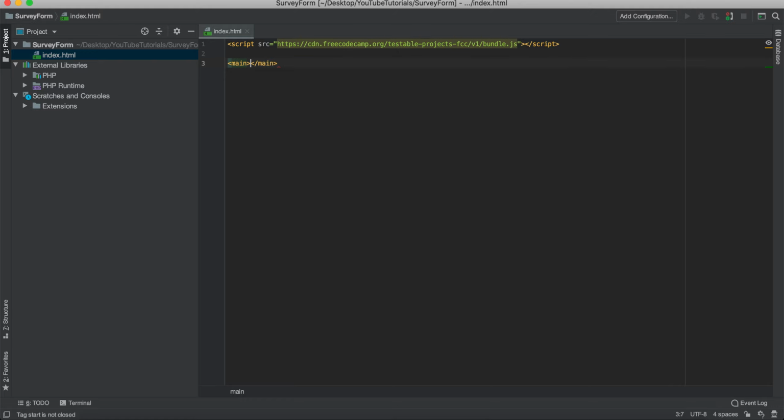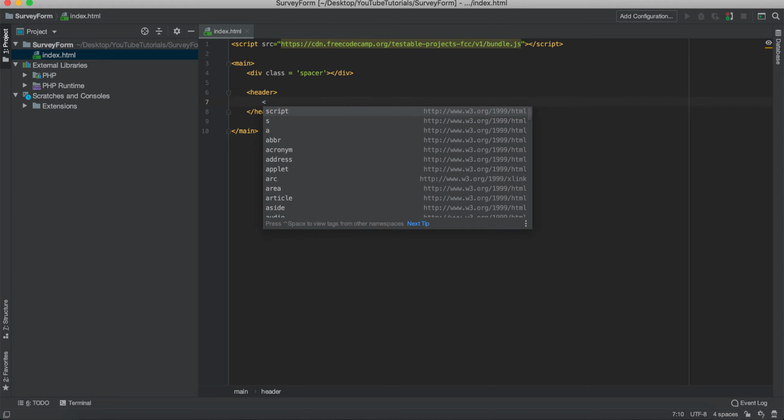Now we'll create a main file. We create a div class and make that a spacer. Now we'll start the actual data on the website. To do this, we'll create a header. Now we'll start our labels.